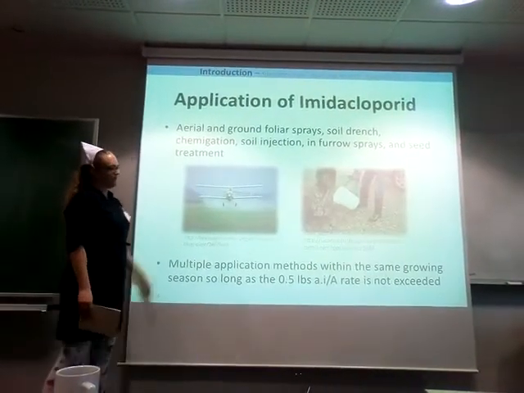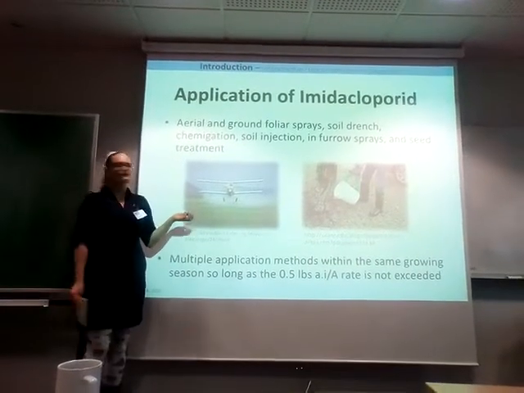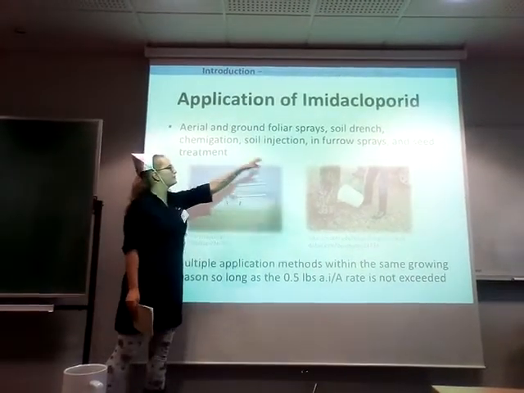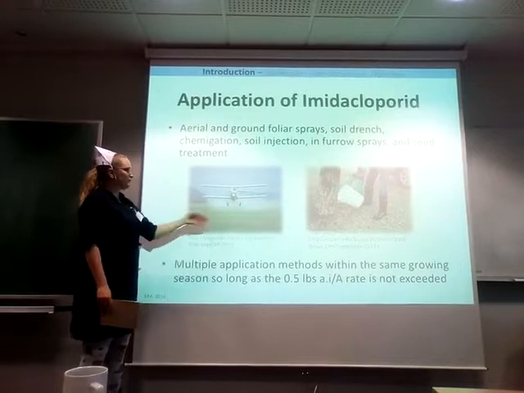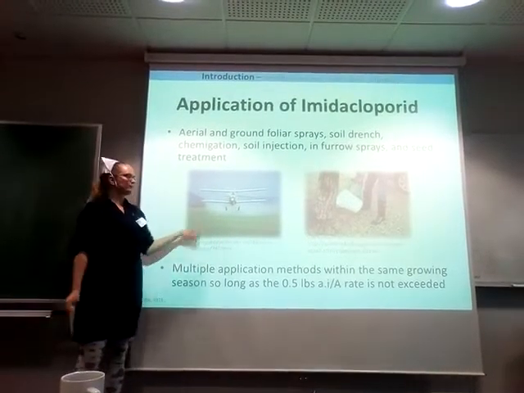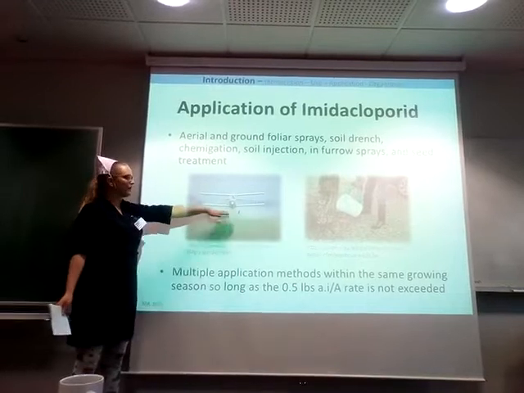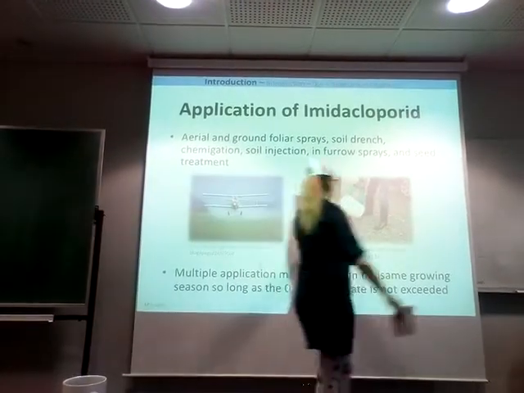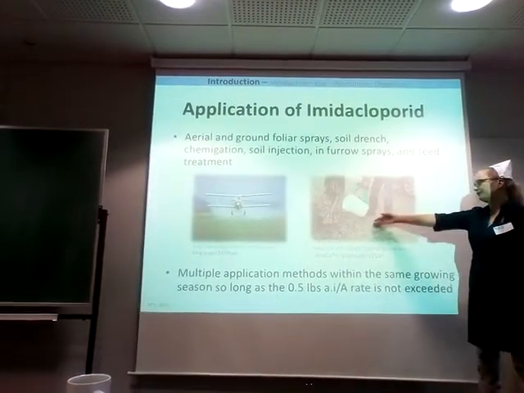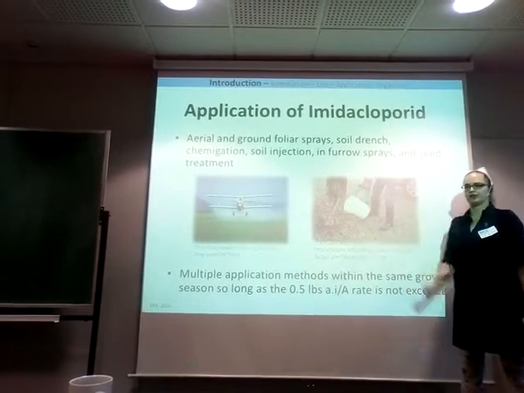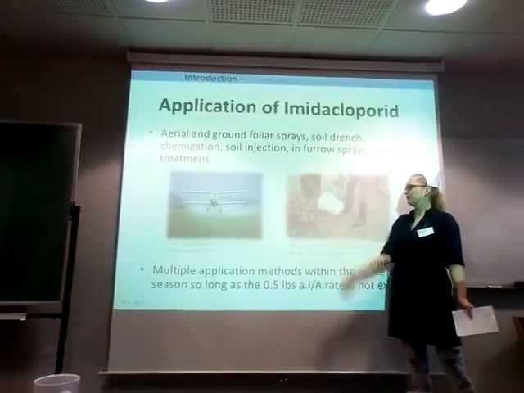So, how to apply imidacloprid? It can be applied in different ways. As you see here, we just talk about a few of them. It can be sprayed directly on the plant, and as I said before, it can be absorbed by the leaf of the plant. So just spray it on, and then you can also add it to the soil. Actually, it is poured into the soil, and then it can be taken up by the roots.